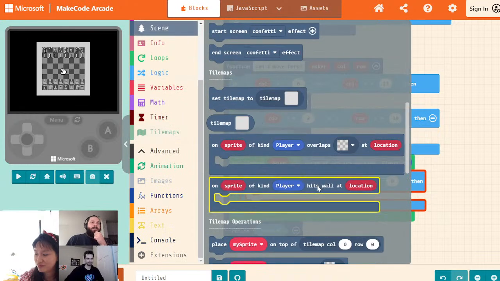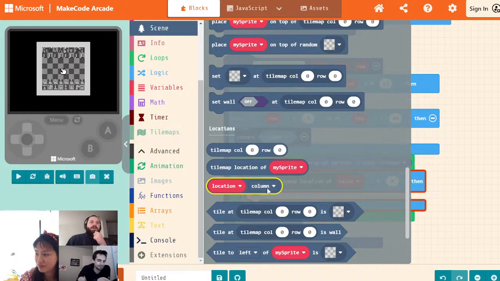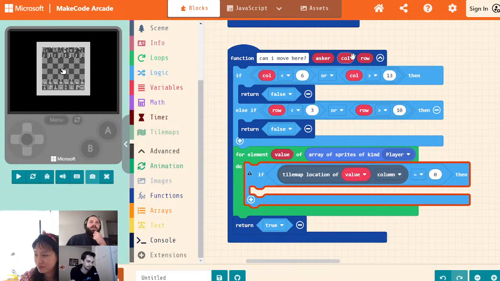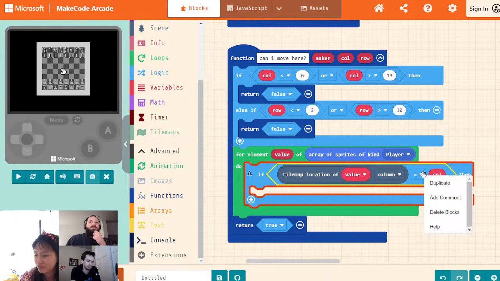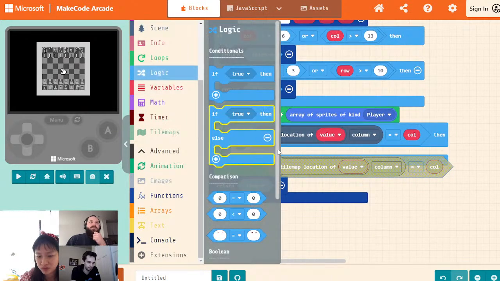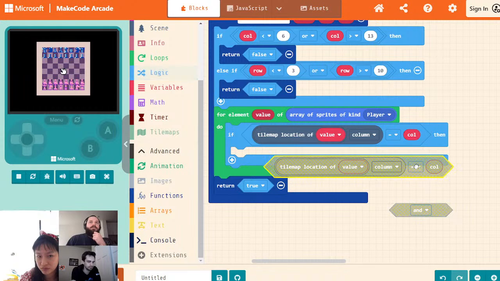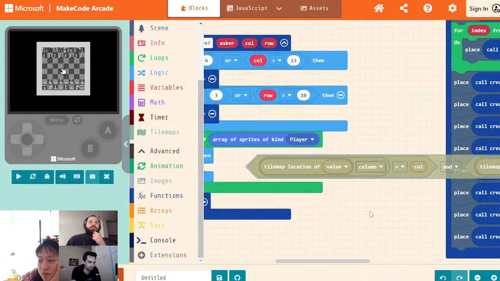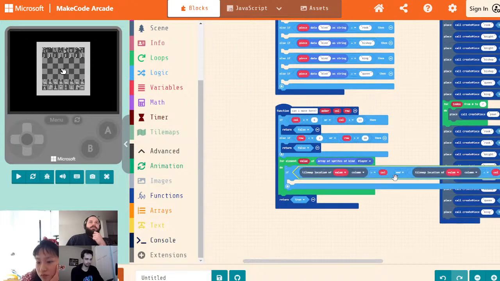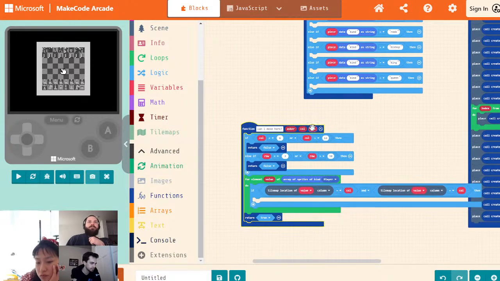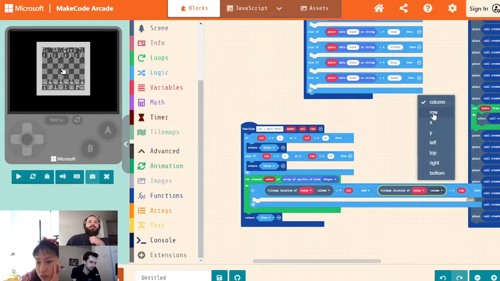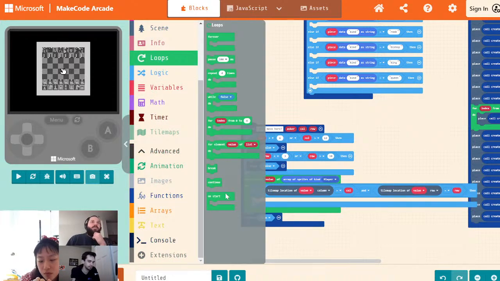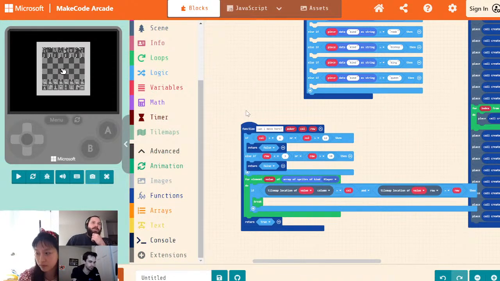And then I want to get the column out of this. So let's go ahead and grab the column and put this right here. And then we're going to do an and, and we're going to make this row. So if that happens, then we're going to break because we're efficient coders.